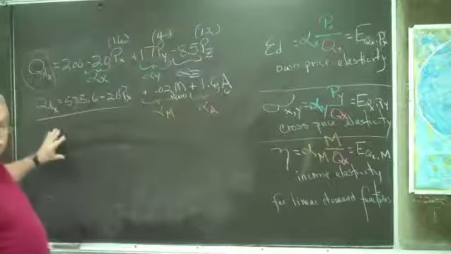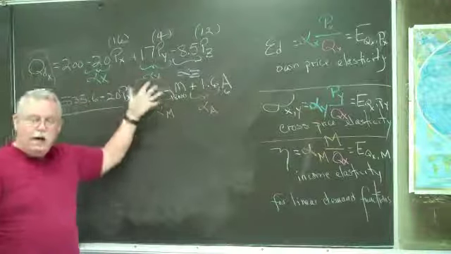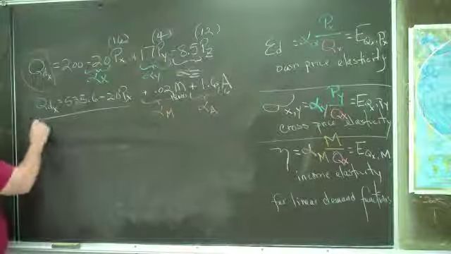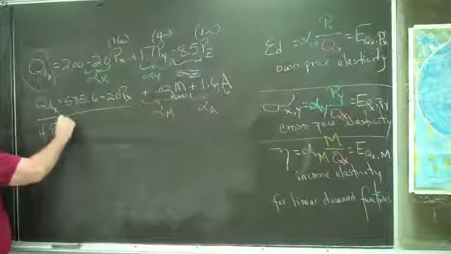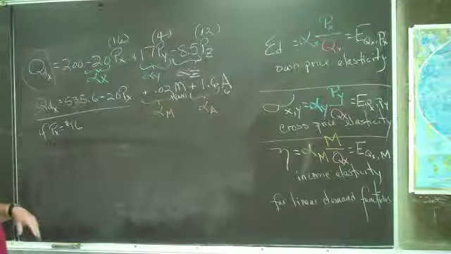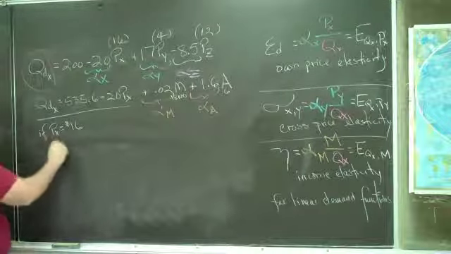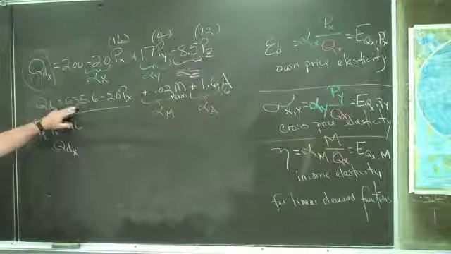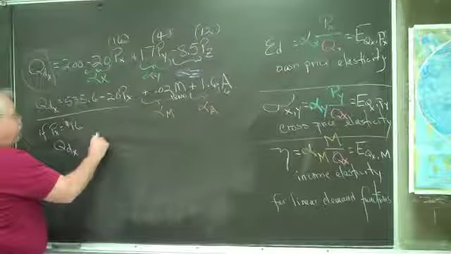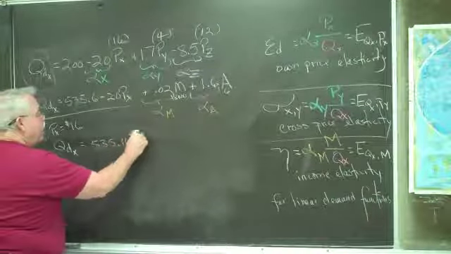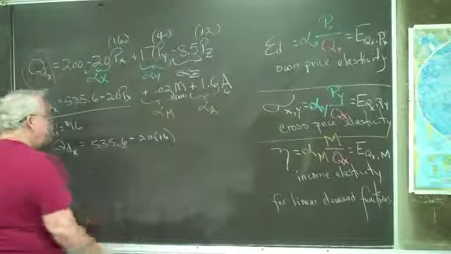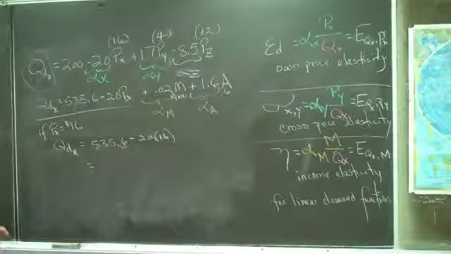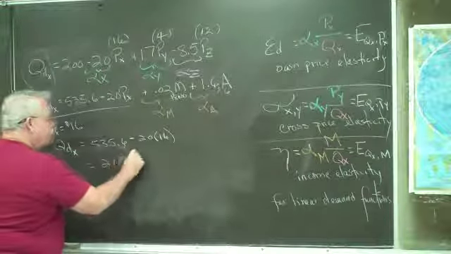Again, to reiterate, we took the values that were given, we plugged them in, and we cranked the thing out. We didn't plug in a value for PX at the time, we will now. If the price of X is set at $16, it's our company, we set the price for $16, what will be our level of sales? How much will we sell? We're going to plug it right back into this basic equation. It's going to be 535.6 minus 20 times our price of 16. 535.6 minus 320 will be 215.6 units.